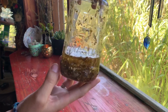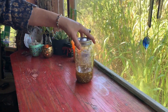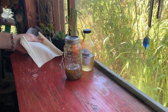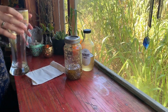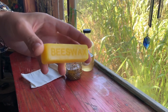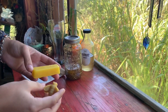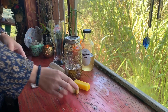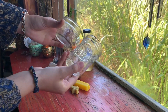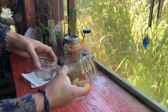Moving on into our infused oil for the wound healing salve. This mixture was made with meadow sweet, calendula, echinacea, and infused in sunflower oil for about four weeks. I'm going to be using the muslin bag and the cup like before, but for this recipe we're also going to need some beeswax and then two different jars — a smaller one to melt the beeswax into and then a larger one to bring our oil up to temperature.